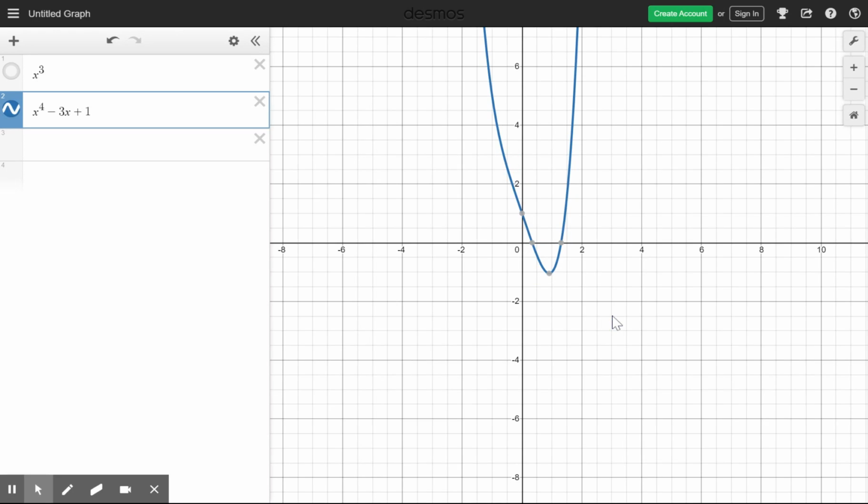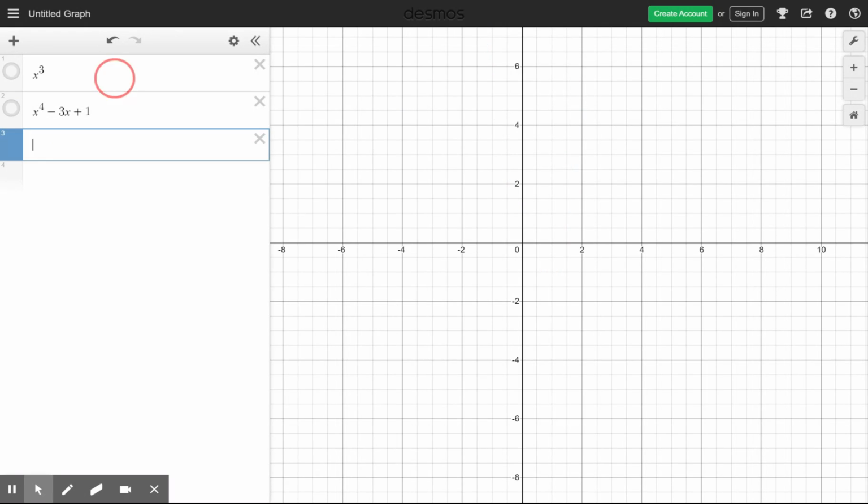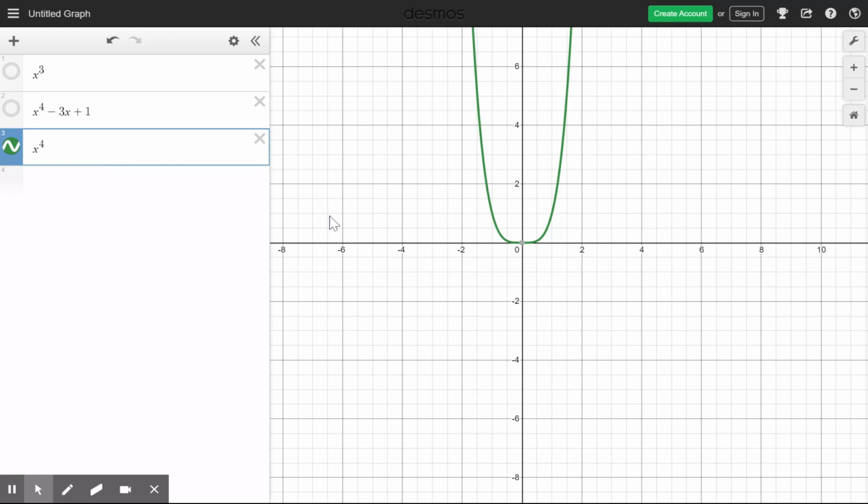So I'm like, okay, I only see 1 U-turn. If I'm following my cursor down, it's decreasing, decreasing, decreasing up until this point. And then it starts to increase. So for this one, I only have 1 U-turn. And then finally, the last one is x to the 4th power. Okay, and again, I see something that looks like a parabola, but just a little bit fatter. And if I follow it down, decreasing, decreasing, and then increasing, increasing. So again, I have 1 U-turn.